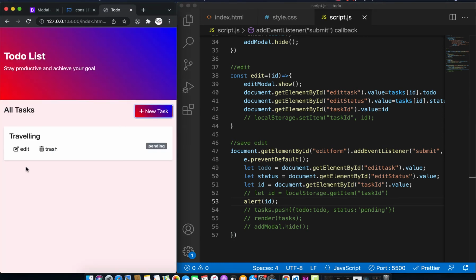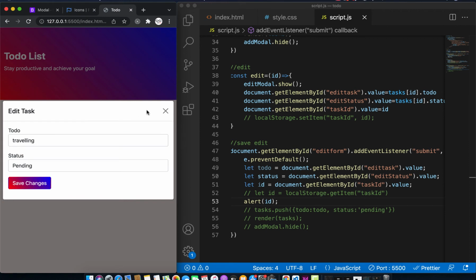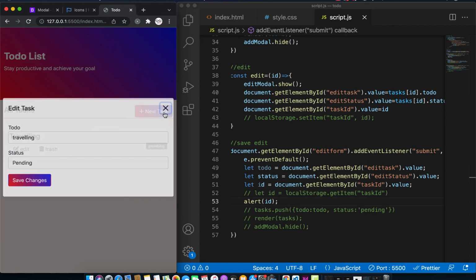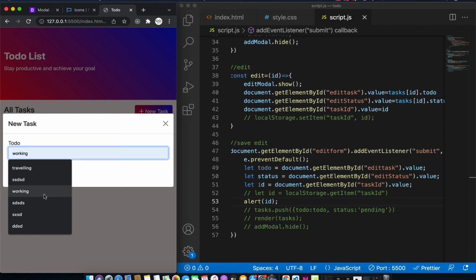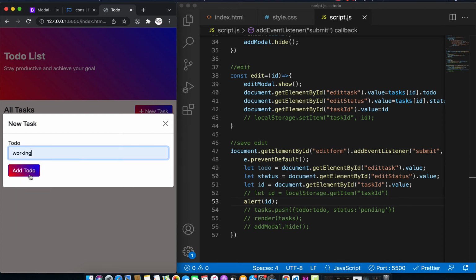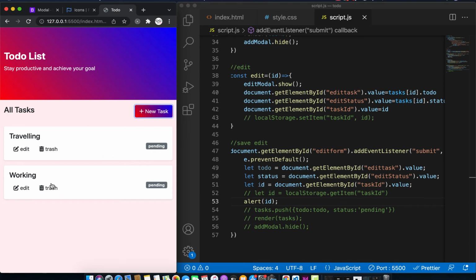Traveling, submit, edit. Oops. See, 0, still working fine. So this is without using local storage. So these are two different ways to solve one thing, right? And I will prefer this because if I'm using local storage, it's like I'm saving it inside the browser, right? So I don't really want to do that.